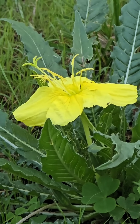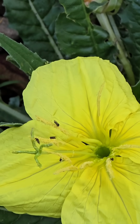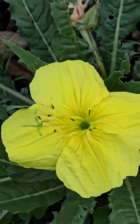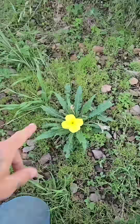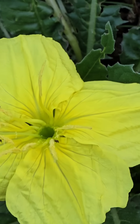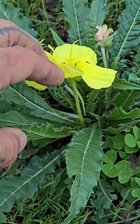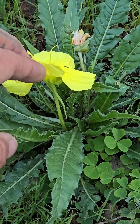Get it in there, buddy. Get it in there. Do it. Look at those little flies on there — they're eating the pollen too, getting something out of it. But the Sphinx moths are the big pollinators. And even though they got that long proboscis, they still stick their whole head inside that goddamn beautiful flower. You can see why — look how long that tube is.